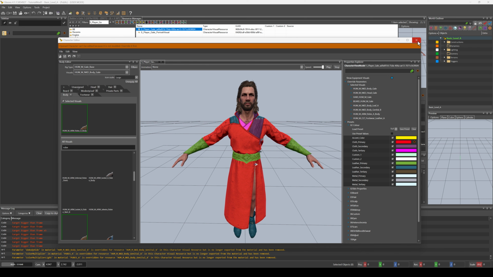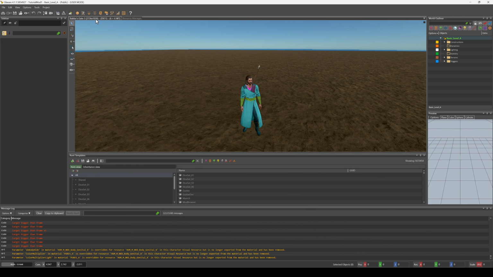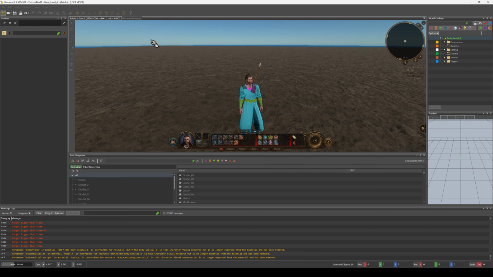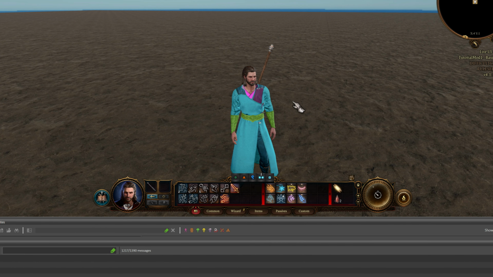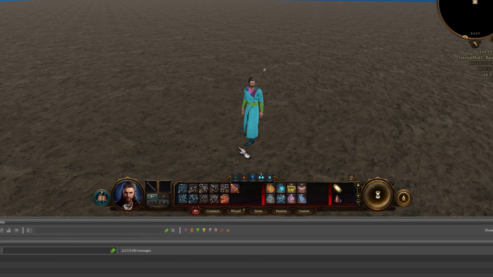So we close down the character editor and we switch back to here. Here we have Gale using the old robe. Now there may be, as so often before, a case where we actually need to do a little bit of tool restart, because I've had trouble in the past getting visual resources to update.